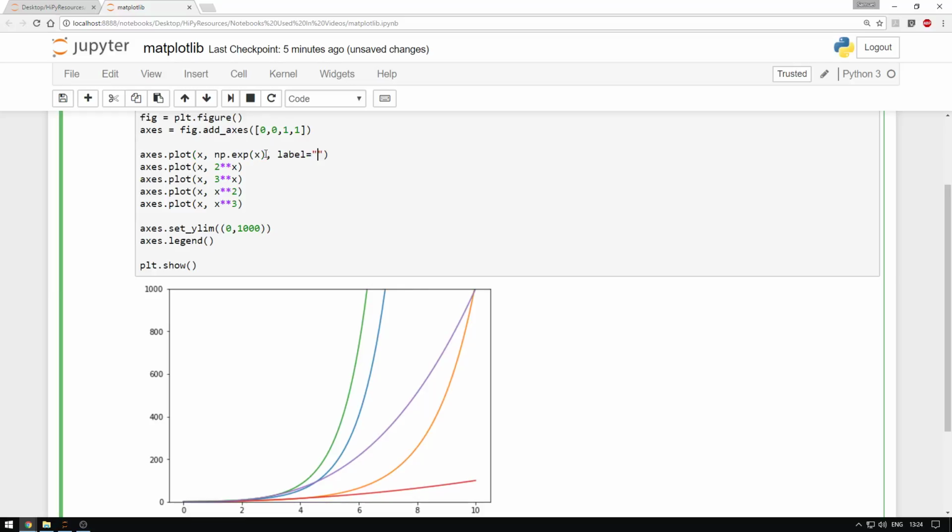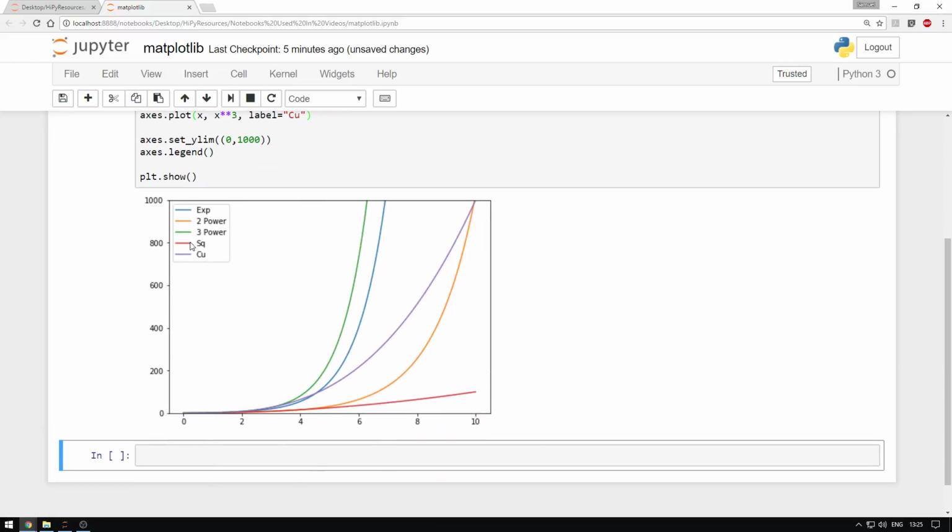We have label equals exp, label equals 2 power, label equals 3 power, label equals sq for squared, and label equals cu for cube. Then if we press shift enter, we can see exp, 2 power, 3 power, squared, cubed, and we can very quickly see which is which.